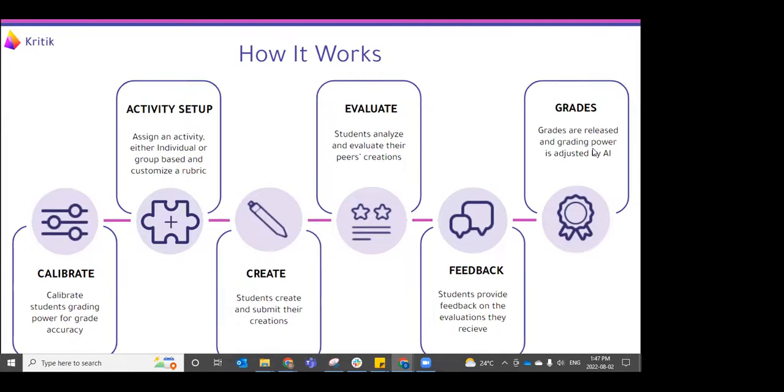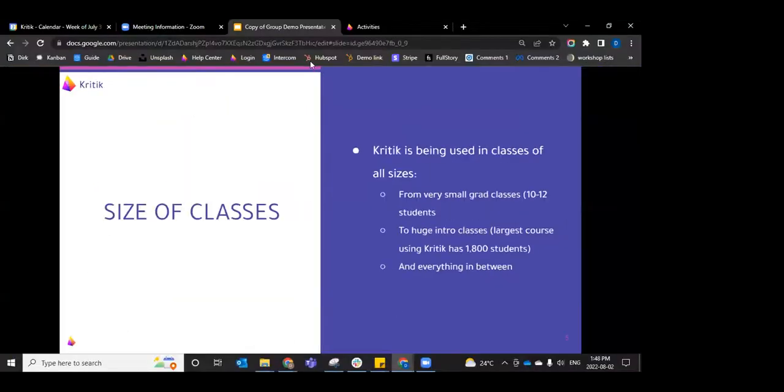You have a chance to go on and spotlight anything, spot check things. You get to see all the creations, evaluations, and feedback, resolve disputes, and resolve flags. You can overwrite any grades. You actually have the last say in what grades submissions receive, so you can give professor grades. It's your last chance to have an overview of everything. Then you can mark the activity as complete, at which point it gets synced up with the LMS. Students are able to log onto their LMS and see the mark there as finalized. So that is the overview of how it works.